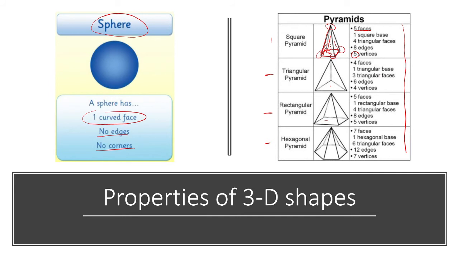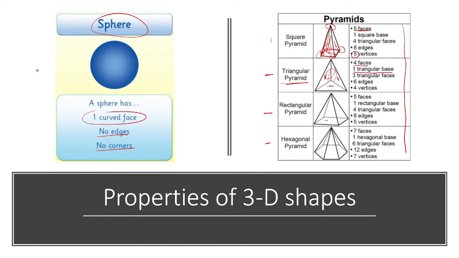So similar to that, you have a triangular pyramid here. Now you know the faces, right? Faces is this part here. That's your face. So how many faces do we have for a triangular pyramid? 4 faces. One here, one this side, and one on the bottom. That's why you have 4 faces for your triangular pyramid.